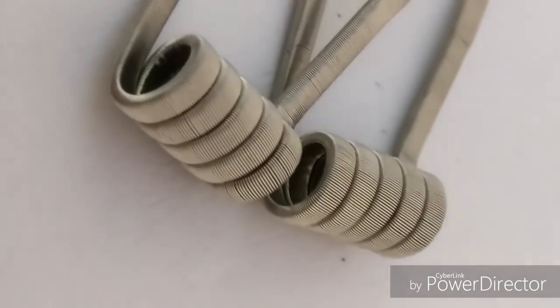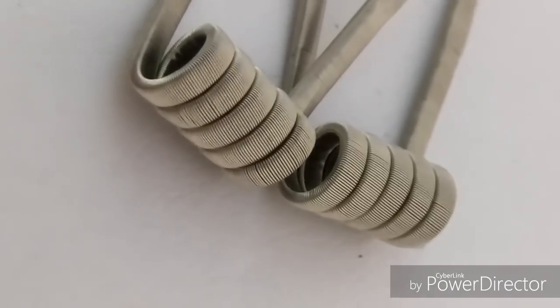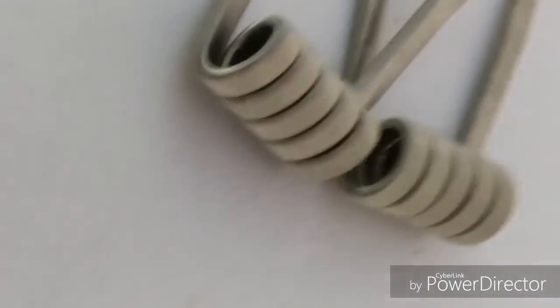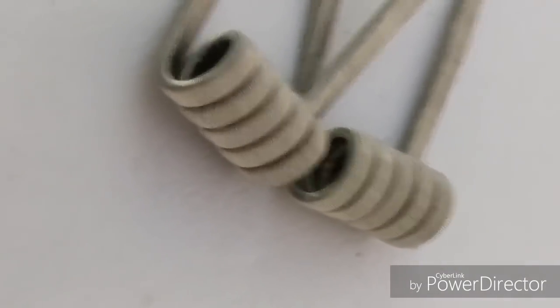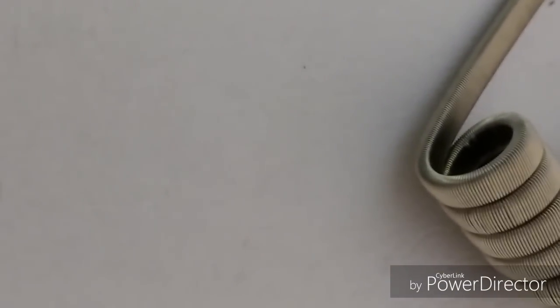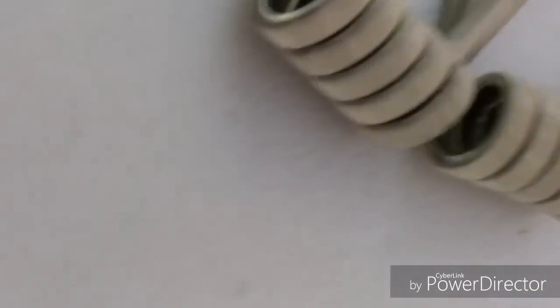Alright guys, you're going to see that these are much tighter. 12 ply 0.4 Kanthal and 38 Nichrome. This would probably be, it's definitely the better vape right here. Some nice big staples. Either mech or regulated. These would probably be 5 wrap.